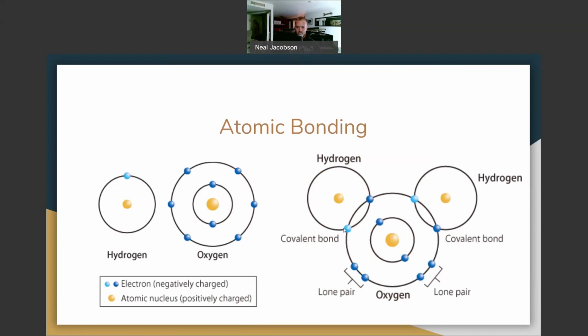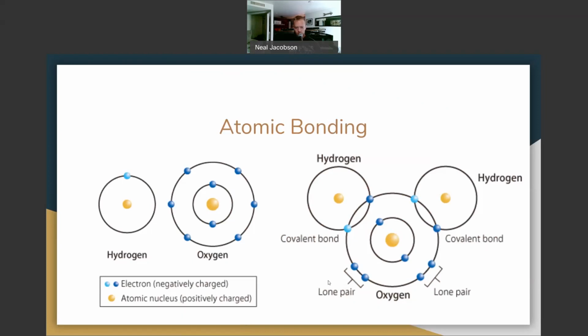Now what you'll notice is that oxygen is only sharing one electron with hydrogen, which makes hydrogen have its full first period, which only requires two electrons. So oxygen is only sharing one electron with hydrogen in each of these cases. And then that leaves two lone pairs over here of electrons on oxygen, which is what gives oxygen its overall negative charge on one end of the atom, which means if you think about like a magnet, right? Magnets have like a negative pole and a positive pole. That means this side of oxygen is going to behave like the negative pole of a magnet. And we'll talk a little bit more about that.